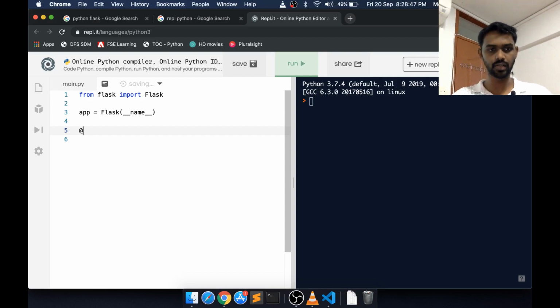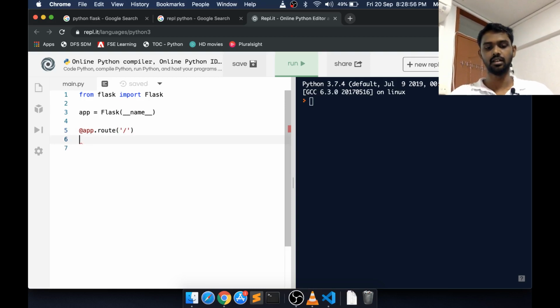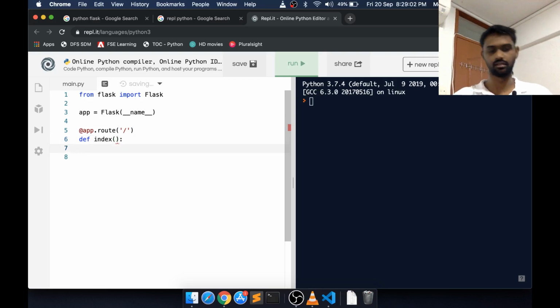For that we use @app.route, and the route is slash. If this matches, we execute a function, def. You can name it anything you want; by default we call it index, and we'll return hello. So this is our basic Flask code.